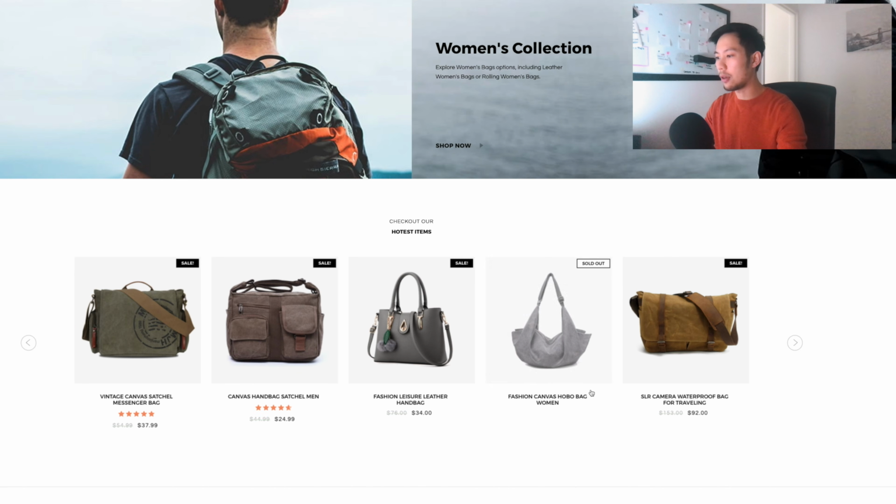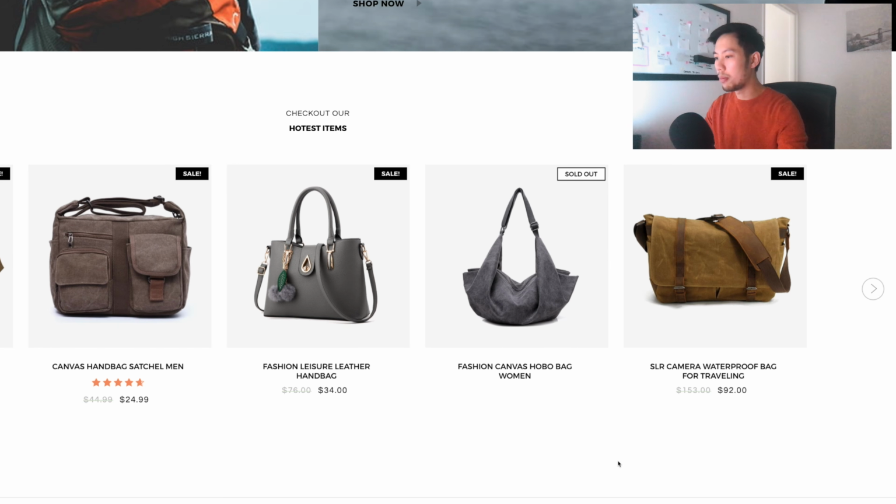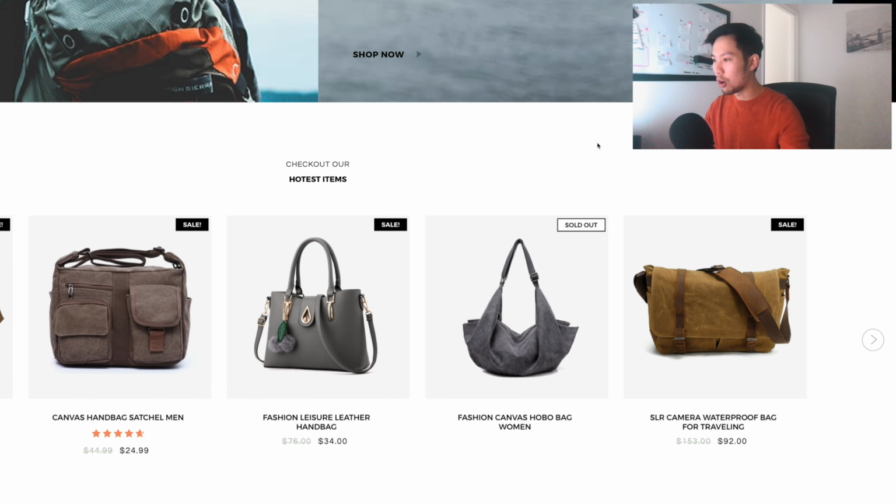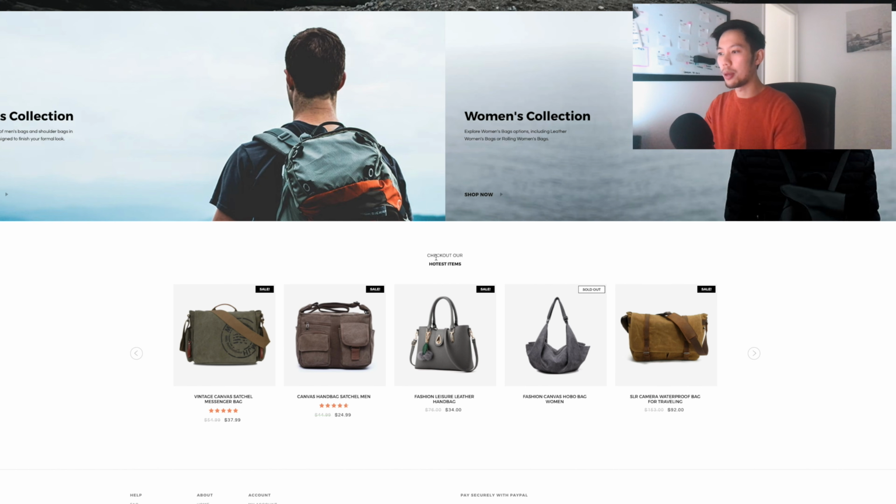As you can see here, even one of the hobo bags, man, I gotta love the names here. You got bum bags, hobo bags. The hobo bag is sold out, so that shows popularity and it shows demand. Now, these are dropshipping products, so chances are they're not actually sold out. It could be a strategic play, playing on the fact that they are the hottest items.